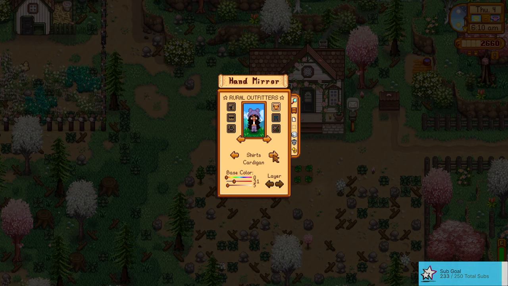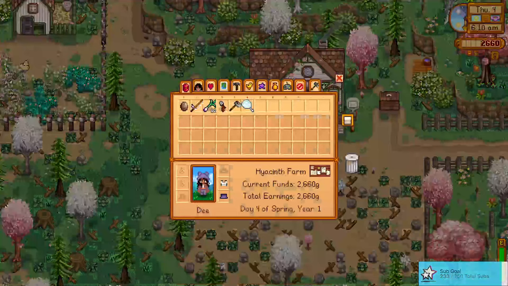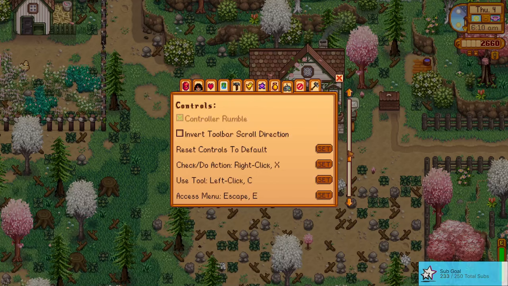Look at my little cardigan. What part of my cardigan can I change? Oh, the outer side. That's so cute. I wish I could make this a little bit bigger for y'all. I think I will have to make my UI bigger. Should we try? Let's try to make the UI bigger to see if that helps.